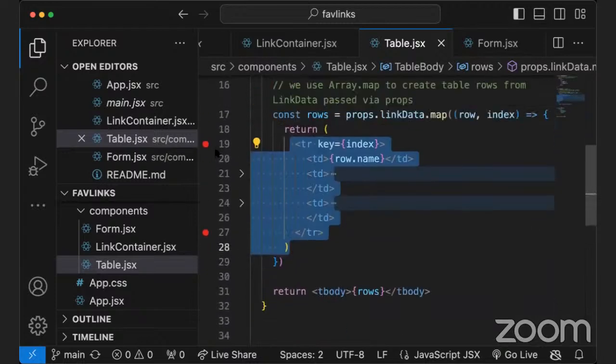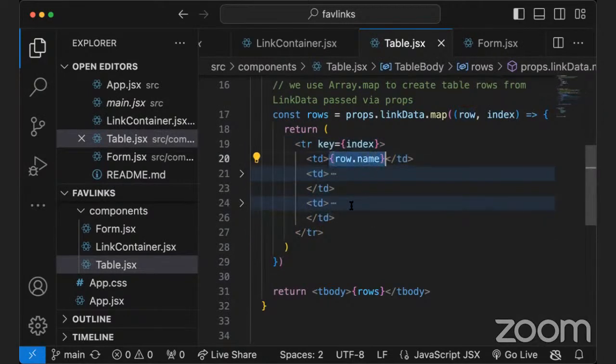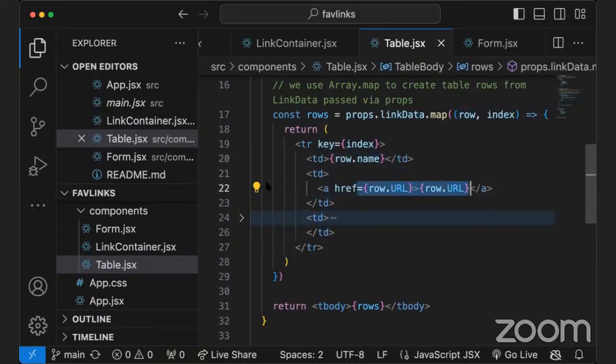Now, let me talk to you about what that means, because if the first step to understanding React is understanding components, then an intermediate look at components would be the way that we're creating these table row components here for our table, right? Clearly, this is a table row. I think we all can agree on that just from looking at the code. But as you can see, I have some interesting pieces of data defined inside of the table data. And you might be like, okay, yeah, Cam, why are you calling row.name here? Or where's row.url and stuff coming from?